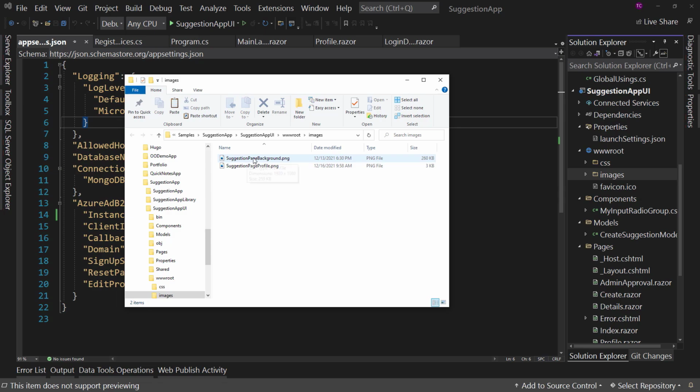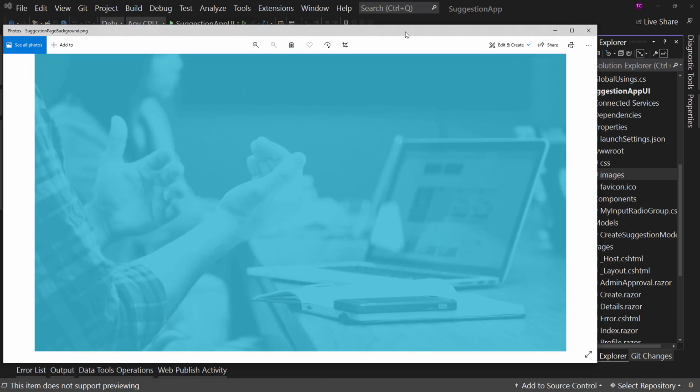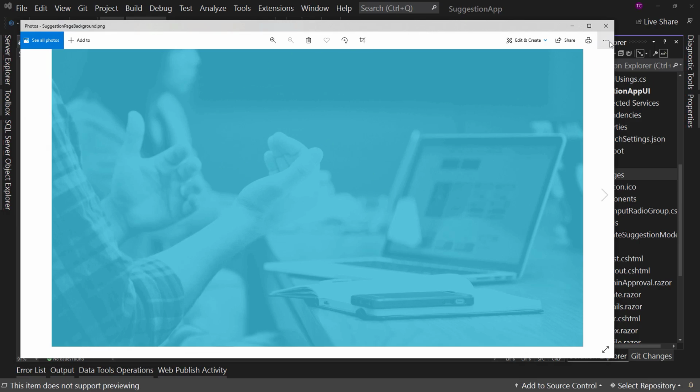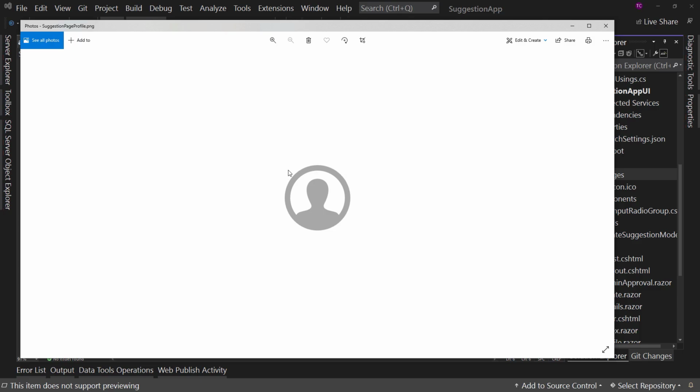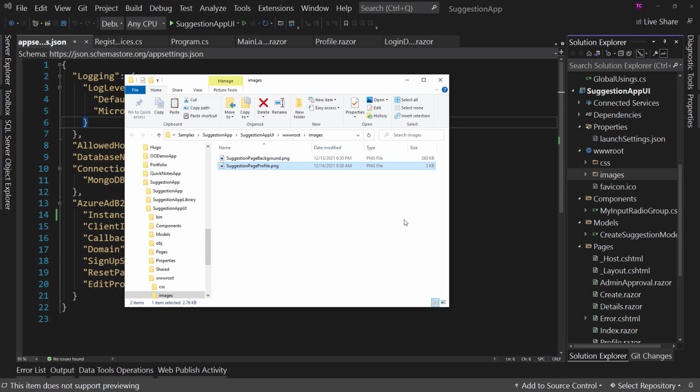One is the suggestion page background PNG, and that looks like this. That's our background image for the site. And the other one is the profile, and that's just this little gray outline thing. So we're going to use both of those for our branding to make it a little bit more closely aligned with what we are looking for from our main site too.